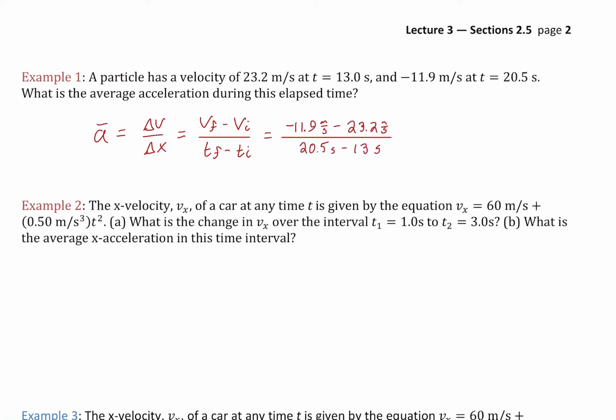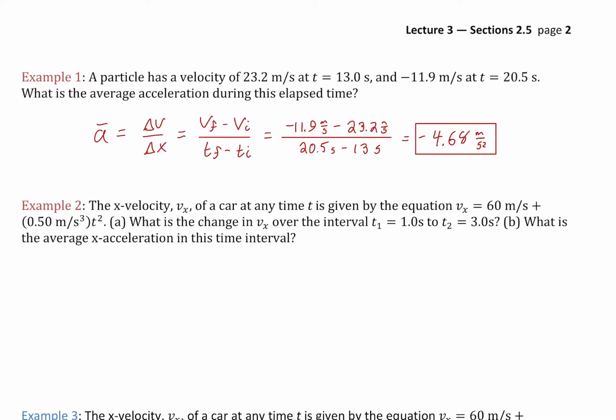As we move on, we obviously just put in the final velocity. That's the negative one. The initial one is positive. So you can see as you take the delta, it's actually just going to be a larger negative, so you're further from 0. And then our time is obviously going to have to be positive. You can't have negative time. And there we have it. Our average acceleration between those times is negative 4.68 meters per second squared.